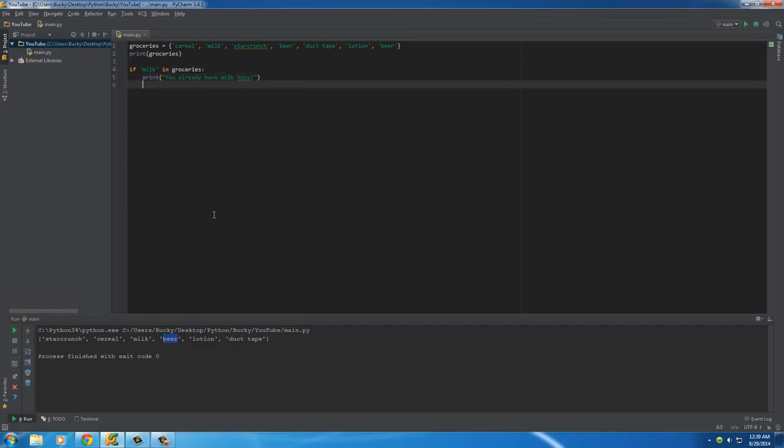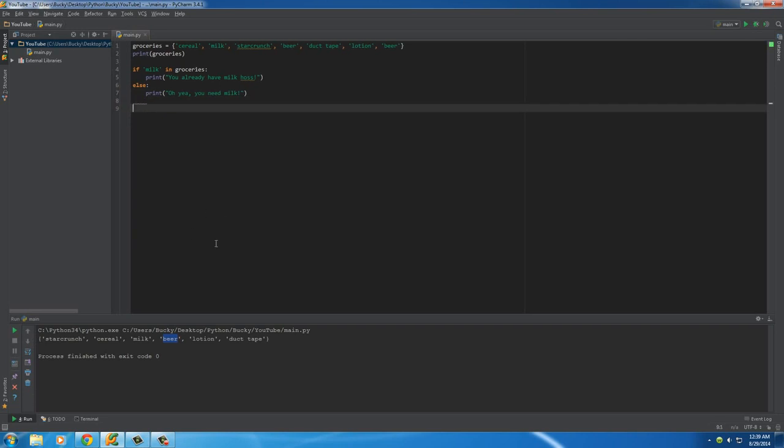So we check pretty much if we already have the item in there. If we do, no need to add it again. So else, print something like, oh yeah, you need milk, like a little reminder. I don't know, first thing that popped into my head. So of course we run this and it says you already have milk.